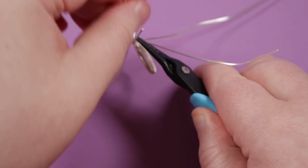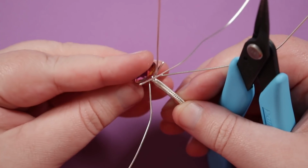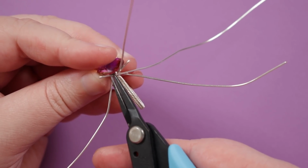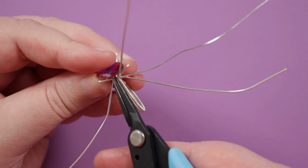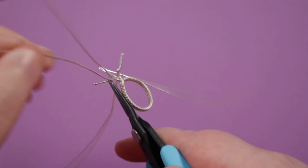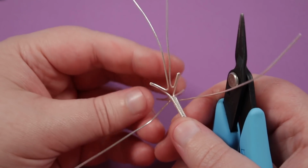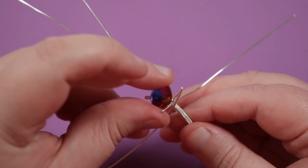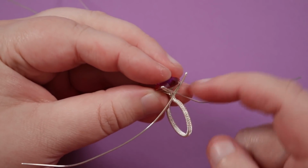So straight up like that, and then just do the same with the one on the other side, and that's now freed up from the one we just bent. So place your pliers, grab onto the wire where we want the bend to be, and then bring the wire back upwards to basically come and sit next to the other one. So this is what we end up with on this side, and then we can just flip it around, bring the stone back into place, and then just do the same with these wires as well.